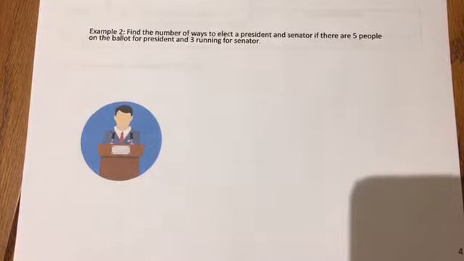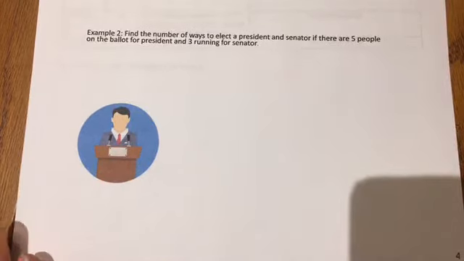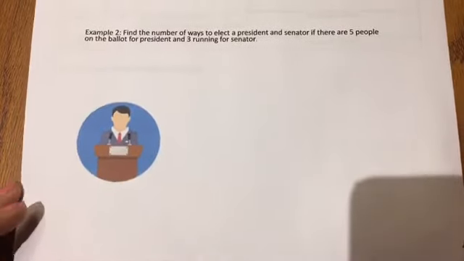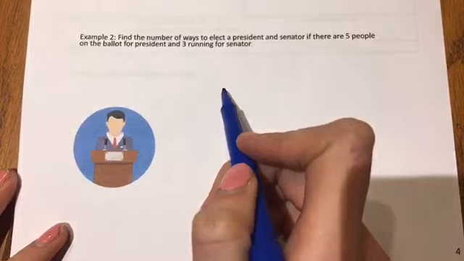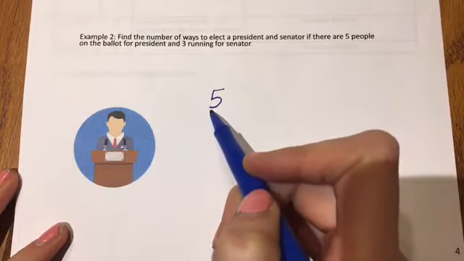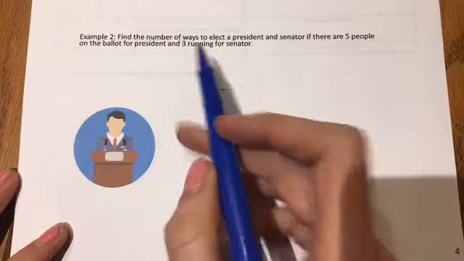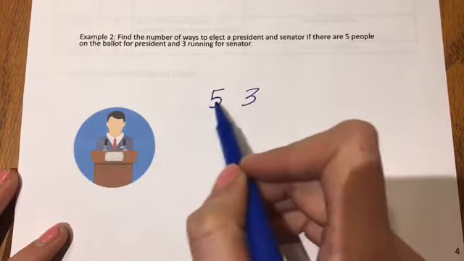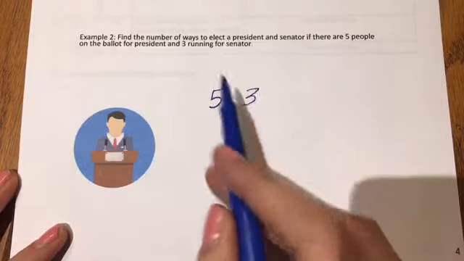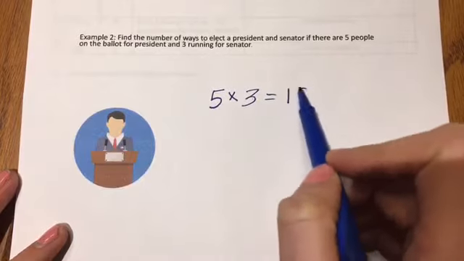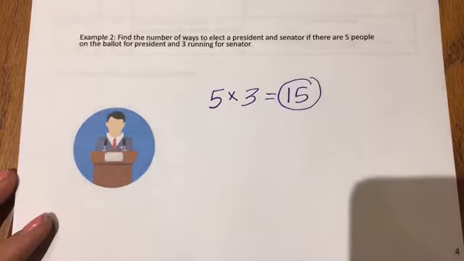How many different combinations could there be? So we would pick one president. So let's say we pick Chris for president, and let's say we pick Luke for senator. That would be one combination. Or it could be Luke and Noah, right? So there's all these different combinations, and we don't need to know names or anything like that. Remember, we just multiply the number of options. So, first of all, we have to think about the president. How many options are there for president on the ballot? Well, in this problem, there are 5 options for president. And how many options for senator? Well, there are 3. And what do we do with those 2 numbers? According to our instructions up above, we multiply. So there would be 15 possible arrangements of president and senator.